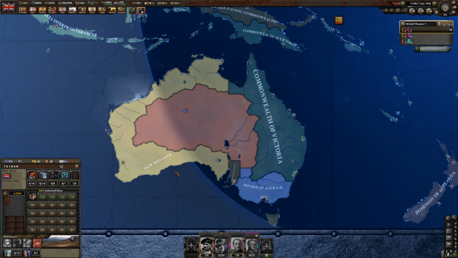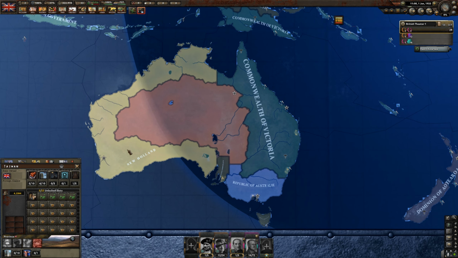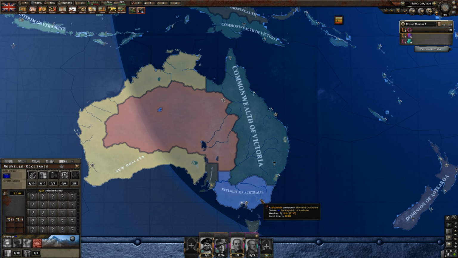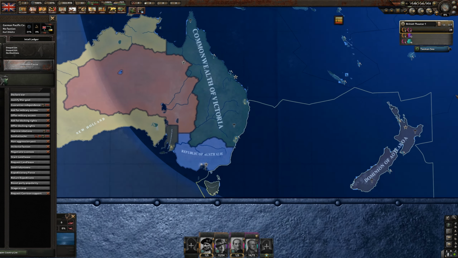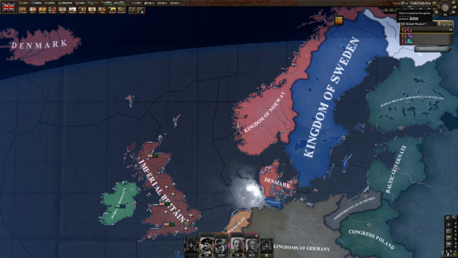And then, of course, we have lovely Australia, which is divided into New Holland, the Commonwealth of Victoria, the Republic of Australia, and then, of course, the German Pacific Commonwealth. And with that, we can end the world overview. We can actually start playing the game.